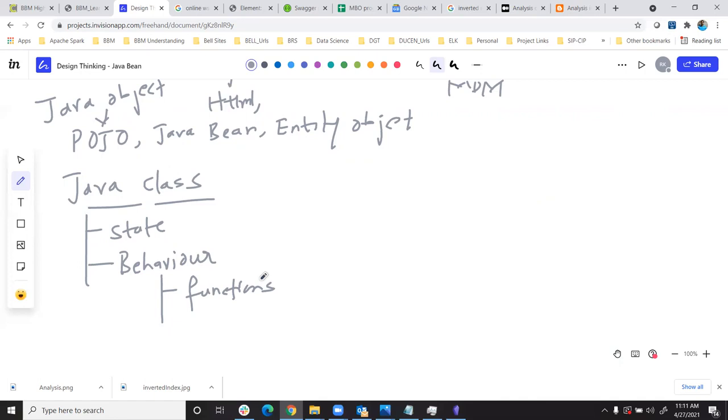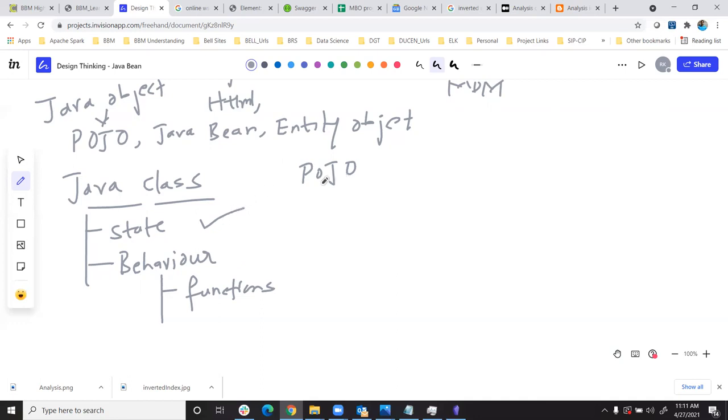So for example, I want to write a Java class where it does calculus functions for me. It gets a derivative for me, it gets the integral values for me, or it is calculating an area for me, or it is calculating some log values for me. So those are the behaviors, those are the functions. It will have a state plus behavior. But in the POJO, you will mostly have only the state. Such behaviors will not be there. It is not used for processing of the data. It is just the data packet, just the data carrier.